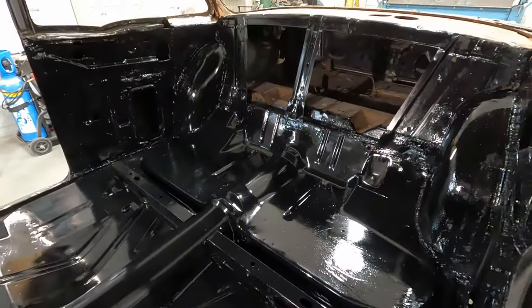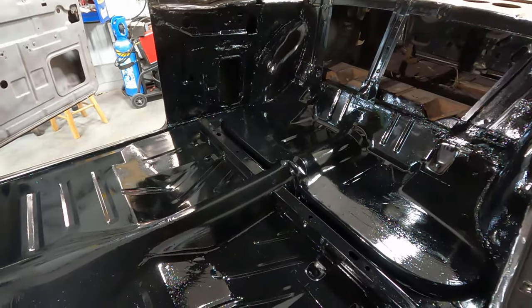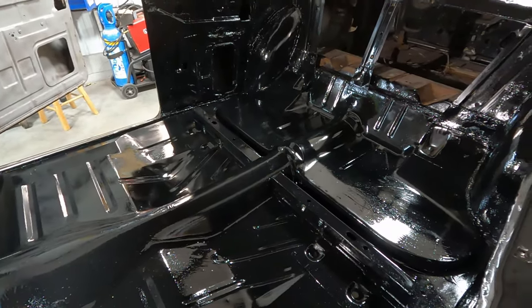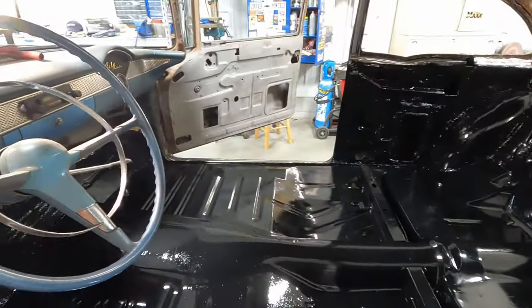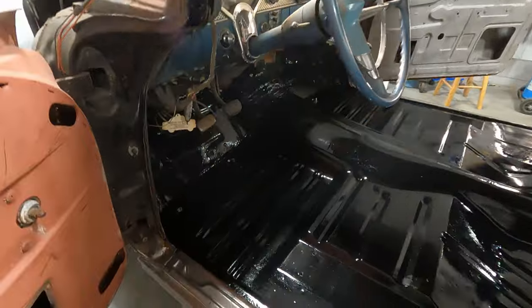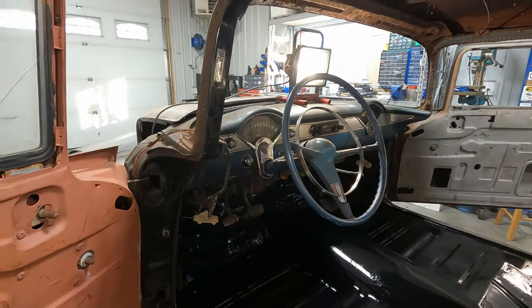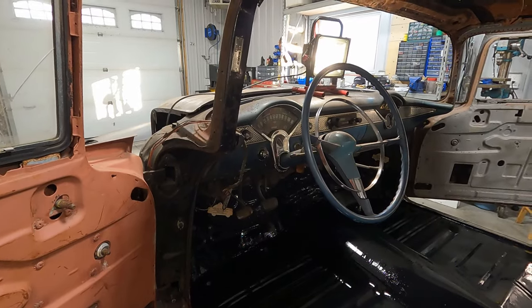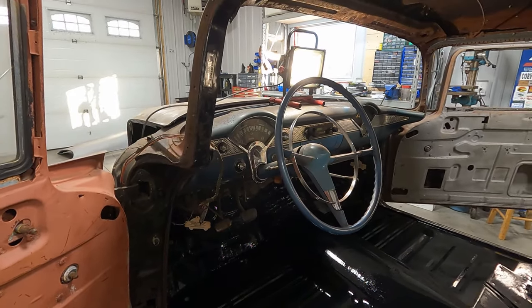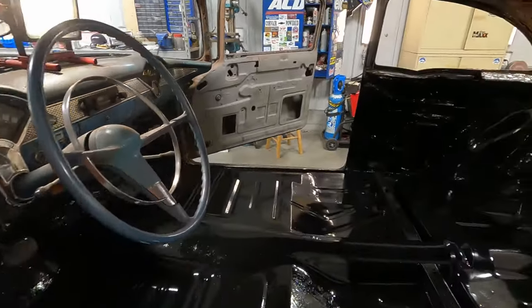So that's all one color, looking like it's new. It should dry to a semi-gloss because it says it's semi-gloss. I've got runs and streaks and whatever, but it doesn't matter because it's a floor, it's a cover. And you can see where the seam seal all ties it together. Later on, when I'm doing wiring and whatever else, I'm going to have to take out that upper insulation and remove all of it.